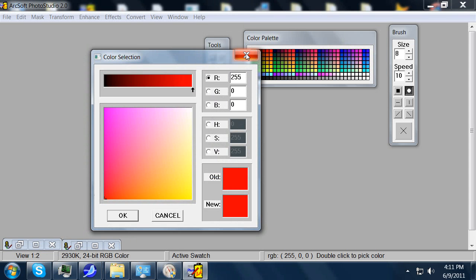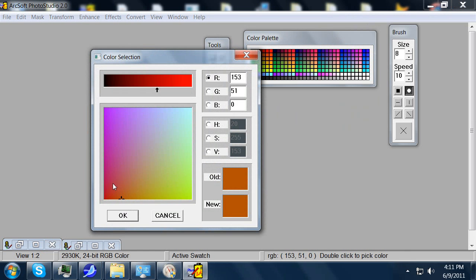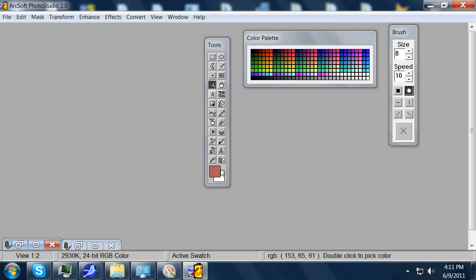This is a 24-bit color system. If you count the number of columns and rows here, you'll see there's 32 columns by 8 rows. 32 is 2 to the 5th power, 8 is 2 to the 3rd. You add the exponents together, you get 2 to the 8th, or 256, which is like a byte. And there you have these nice colors here, but every single one of them, because we have 24-bit, can be further enhanced and refined. You can get very fine shades of colors, as you see I'm doing now.